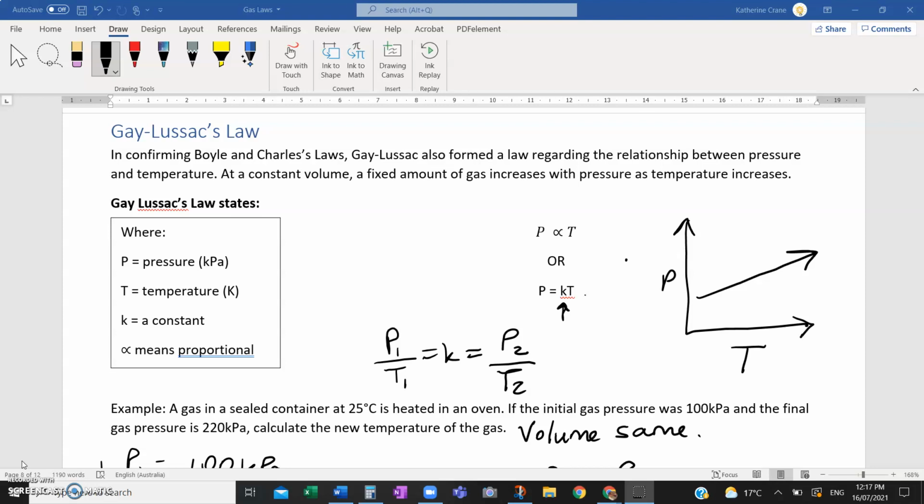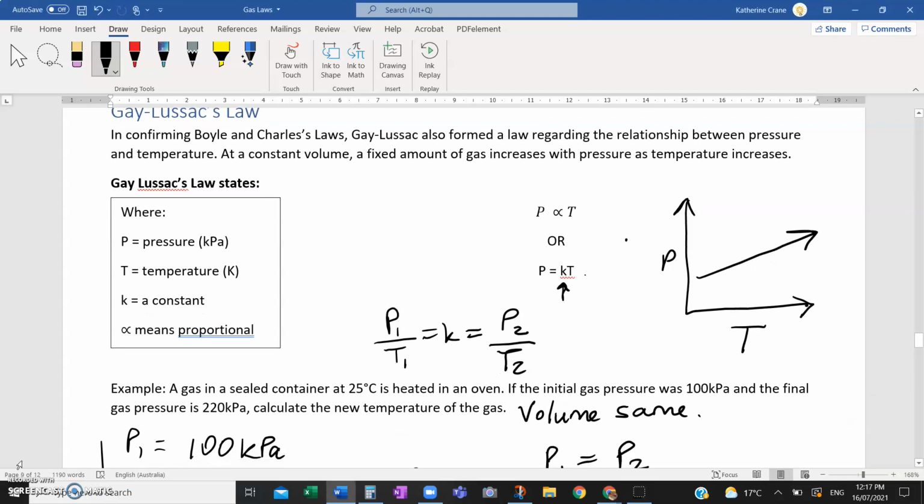increases. And you've probably felt this if you've ever heated up a can of something you shouldn't do. Don't heat up sealed cans, but they expand. Okay, so again, as we've seen before, pressure is proportional to temperature, and we write that with our nice little constant. P equals a constant times T. Okay, and if we want K on its own, we divide this side by T and divide this side by T, and we get that K is equal to P over T.